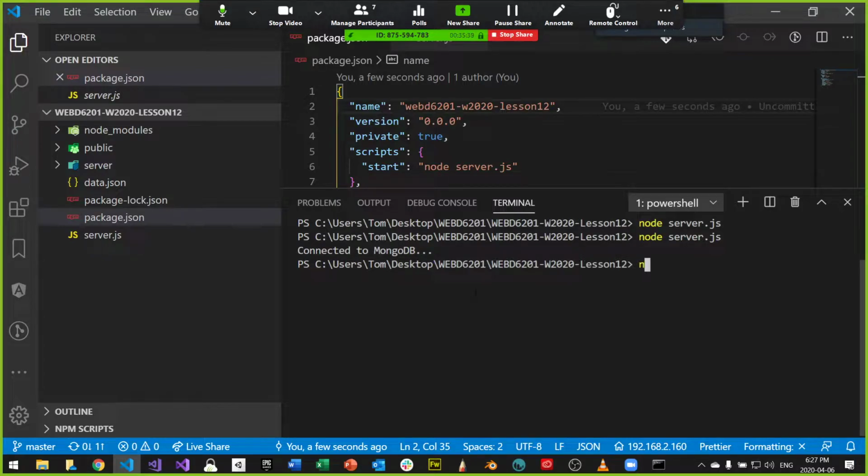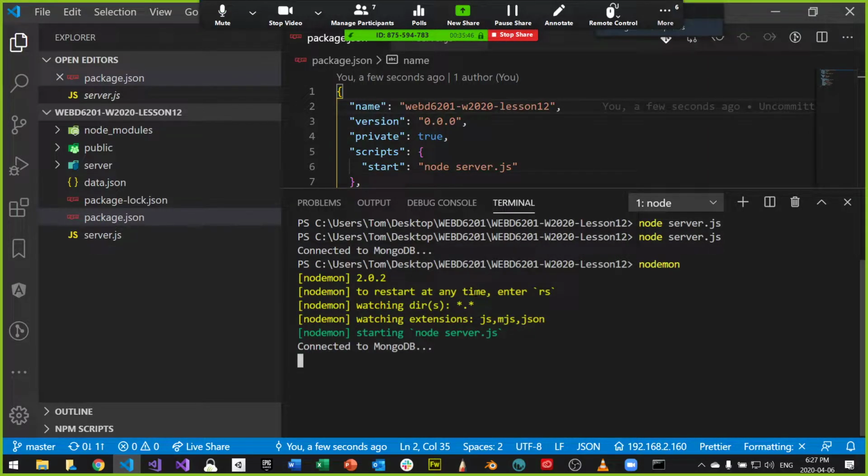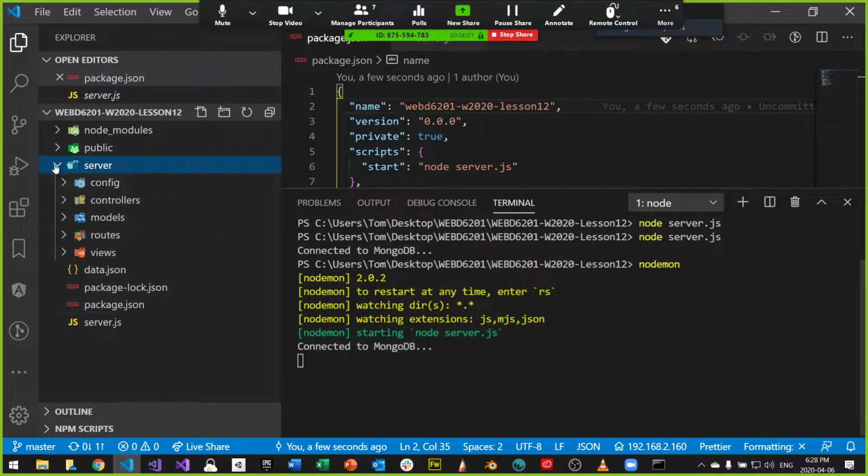Now I like to use Nodemon because it's a good tool. The difference between Nodemon and what I just did is it gives you some feedback. It also automatically restarts your server when you make changes. That's why it's a really cool tool, because in order to affect changes online, you have to restart your server every time. Every time I change anything in my server configuration, which includes any routes or controllers, anything to do with the server code whatsoever, you need to restart the server or it will not update. That is required, right?